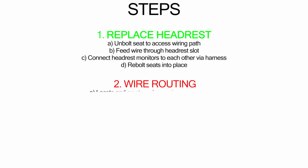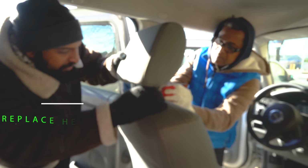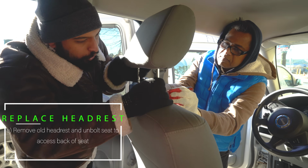So we've been getting a lot of questions on how to install our headrest monitor entertainment systems into your vehicle. If you follow the steps in this video, you will understand the process, and just keep in mind that every car is a little different. Let's get to it. So the first step in the process is obviously to remove your old headrest.